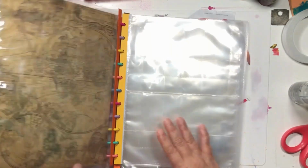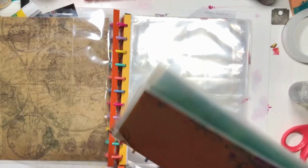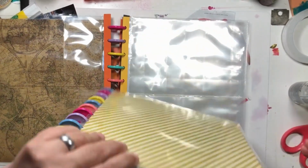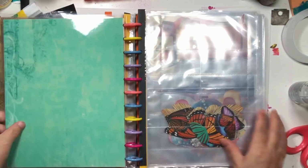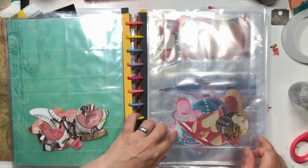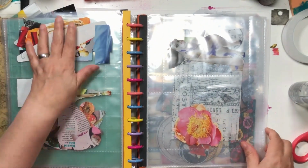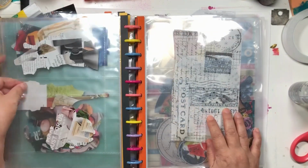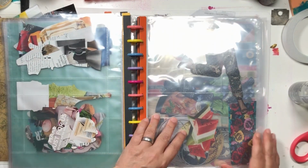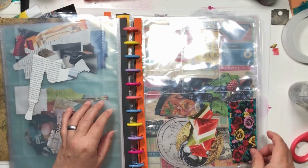So I have two different ephemera folders, and I have a video about this. I have, which way's up? This way's up. I have this one where I kind of have my wings. I have some patterns. I have buildings. I have flowers. I have that cow. This doesn't need to be there. I have a whole little area where I keep my stuff. I have some people legs. I'm always looking for people legs. I've got some more patterns.